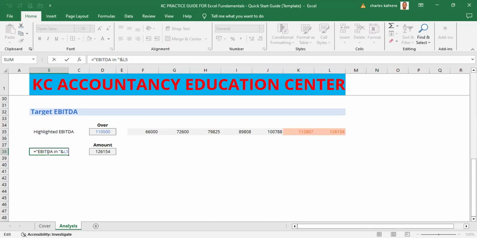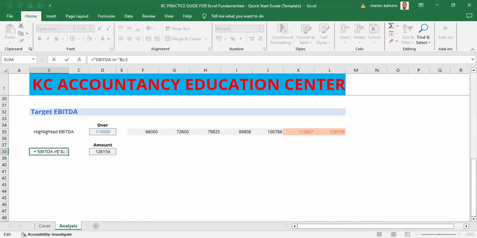We've put it inside the double quotes here. IBEDA in, then we put everything in double quotes, because it will never change, because those words are static.